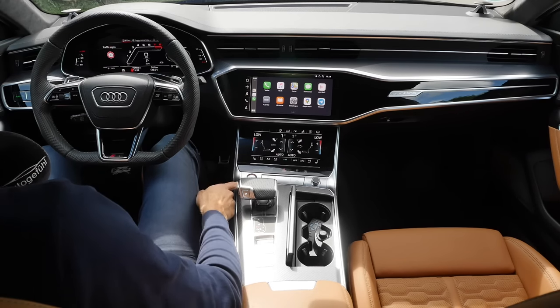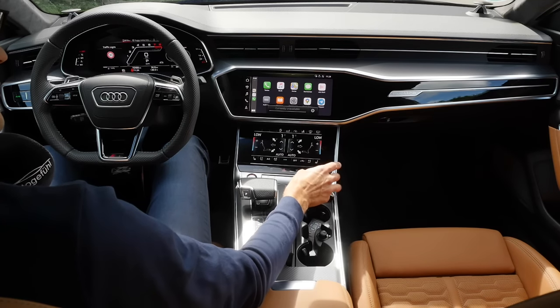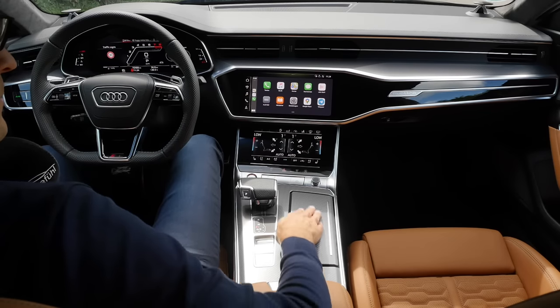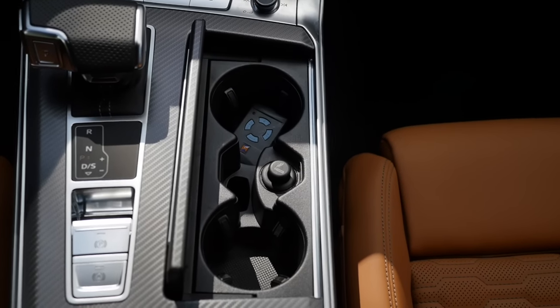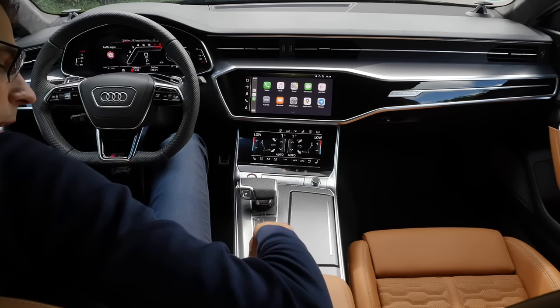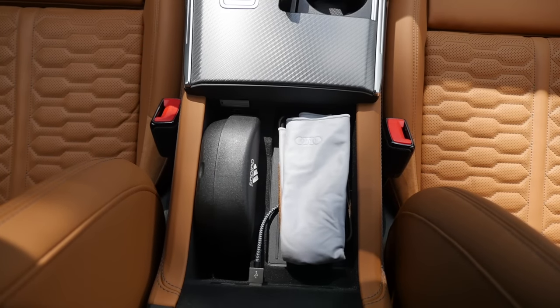In the lower part, we have a start-stop engine button. We have a manual volume control knob. Like to have that still. Then here you can close these cup holders here, then it's also nicely integrated here. Other than that, they are also adaptive. Automatic shifting lever for the converter, automatic gearbox, and under the armrest you can put it up, and then you have two USB-A chargers and some more space.